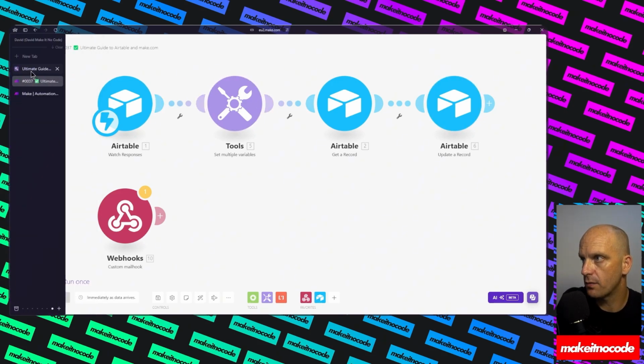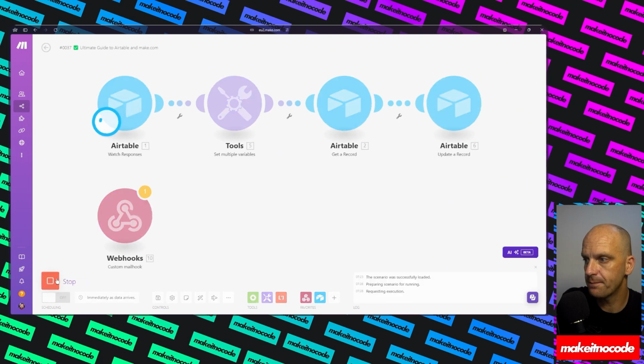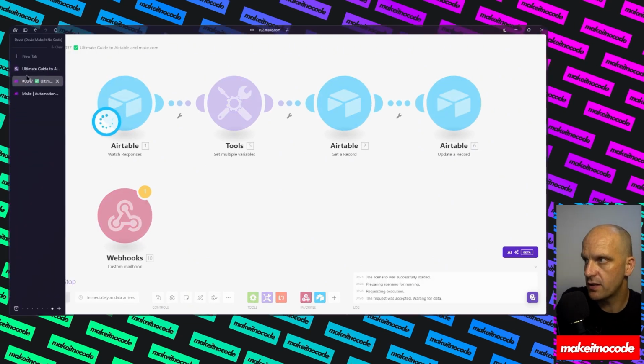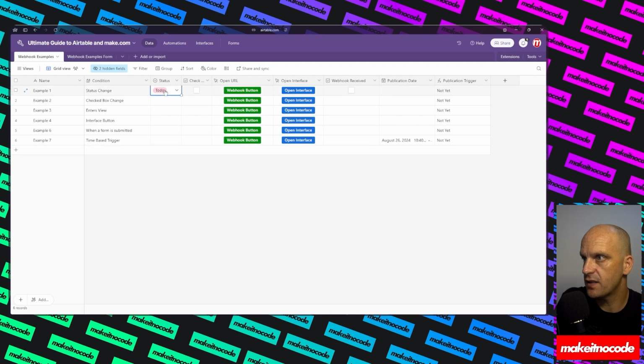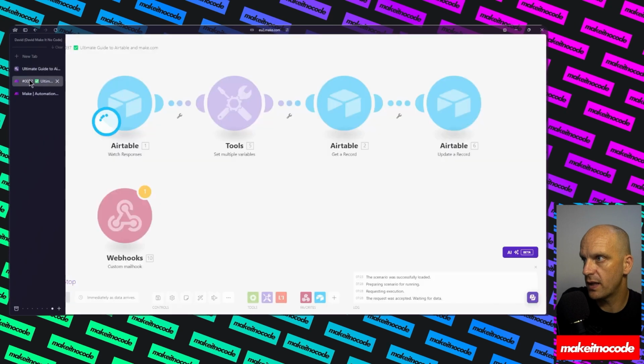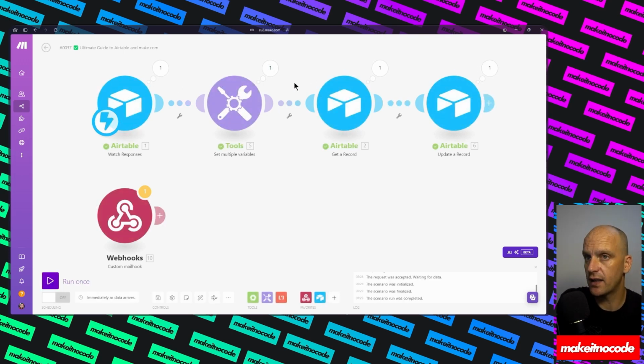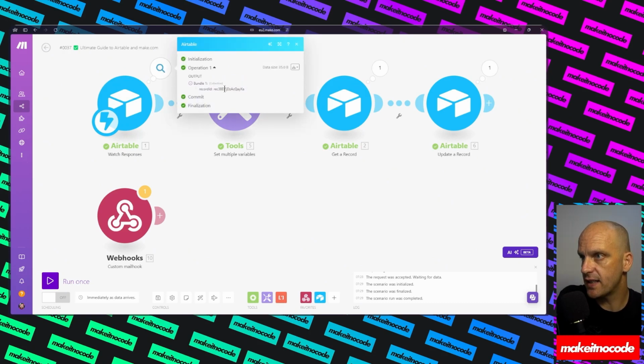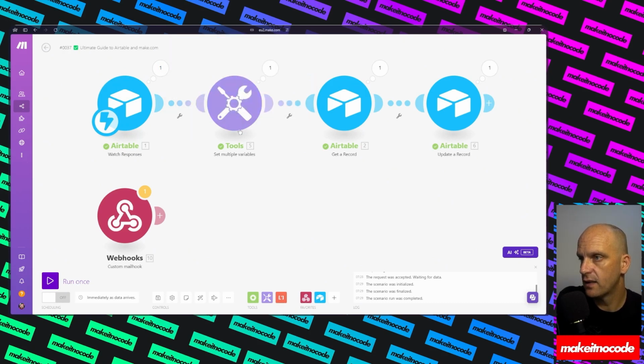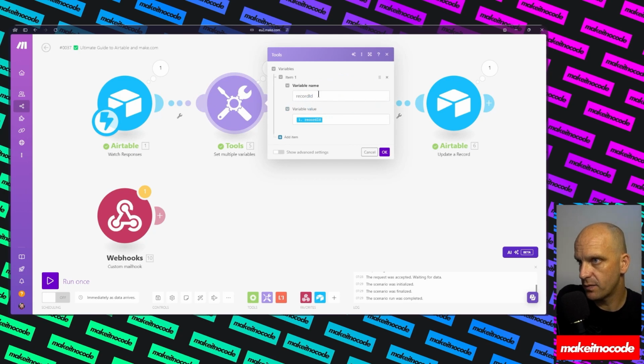So I'm going to switch this on, return to our Airtable, and if I change this to send webhook, we'll return to make.com. We should see this webhook get triggered, and you see it's just gone 1, 2, 3, 4. So what's happened is it's sent over the record ID. We've passed that into a set variable. I'm still calling it record ID because I want to show you something later down the bottom there.